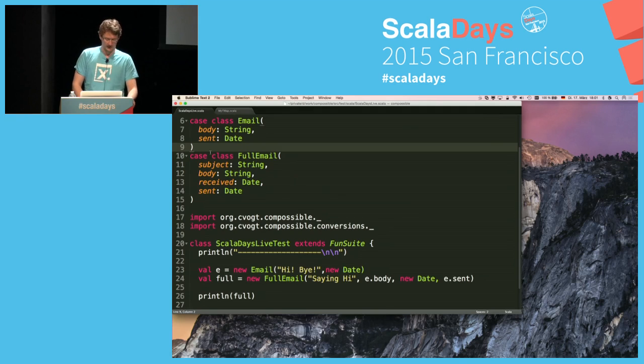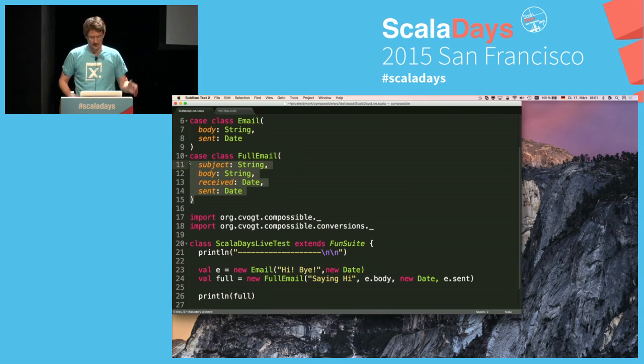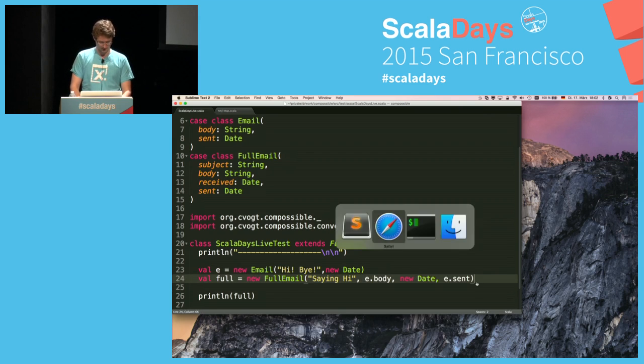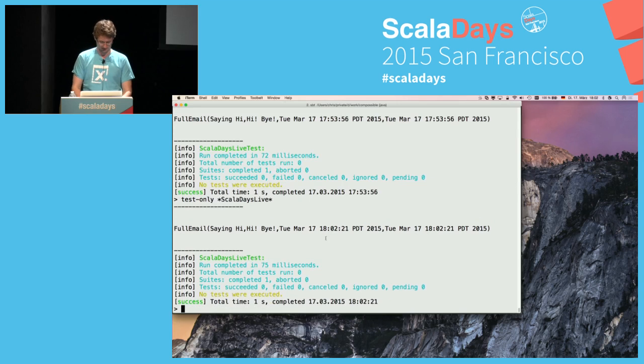So let's assume we have a case class email. Well, we're processing a lot of emails, right? x.ai. And we have another class full email that has some more data, because in some case we need that, and in the other case we need the other thing. And if you want to create an instance of the email, and then you want to add more data because you found it or in your current situation, you kind of need to copy the other stuff over, which is not ideally what you would want. So what you can do with records instead, well, let's just run this for now. So this will print an email, just like that.